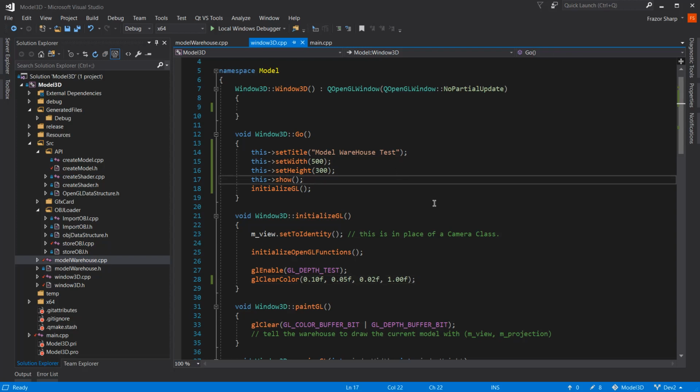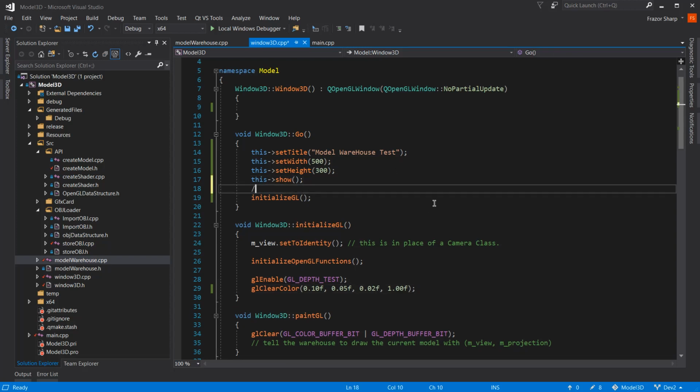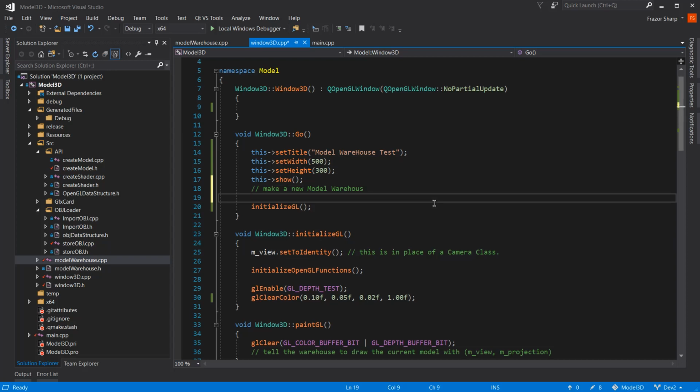show, yeah, make a model, a new model warehouse, initialize model warehouse. This is what's coming up next.